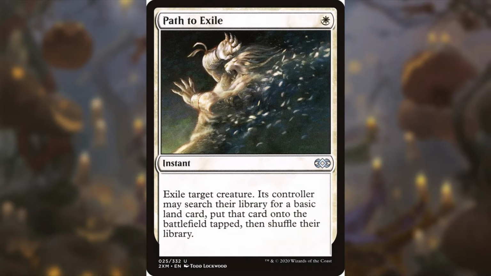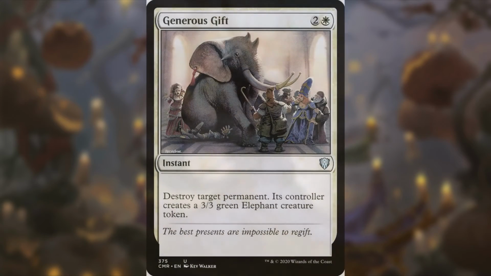Path to Exile is 1 white for an instant. It says exile target creature. Its controller may search their library for a basic land card, put that onto the battlefield tapped, shuffle the library. I also added Generous Gift. Generous Gift is 2 and a white for an instant. Destroy target permanent. Its controller creates a 3/3 green elephant creature token. Especially Generous Gift if there's like an enchantment or something else that you need to get rid of. Pop it. Give him an elephant.